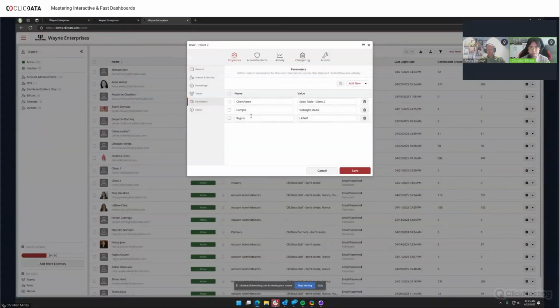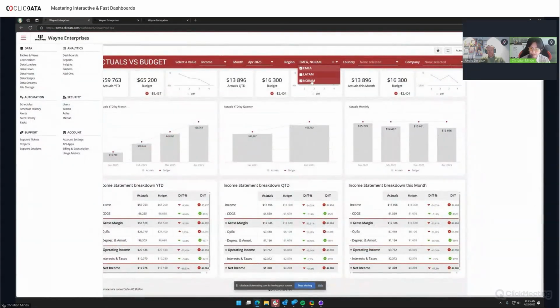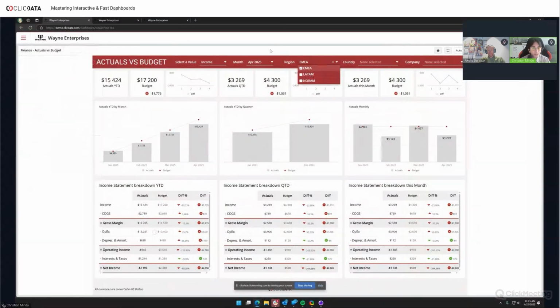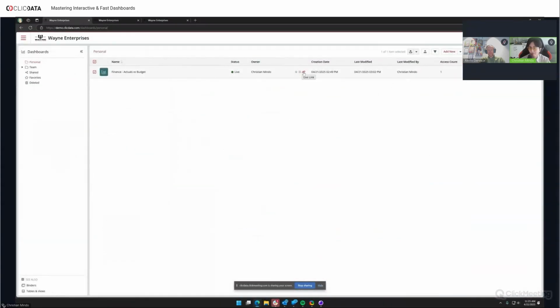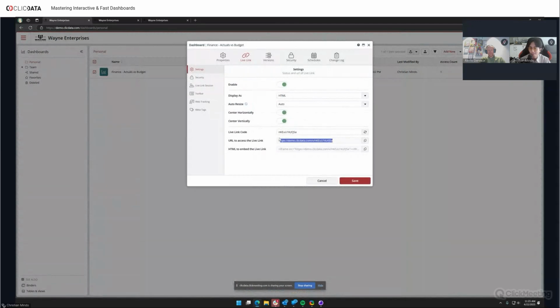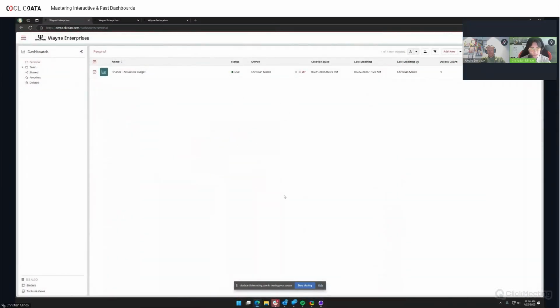Client 2 has the Latin America region. So the goal here is that when these two users log in, this dashboard will be pre-filtered and only filtered for their corresponding regions. To start, I do need to get the live link for my dashboard here. Let's go ahead and save that.